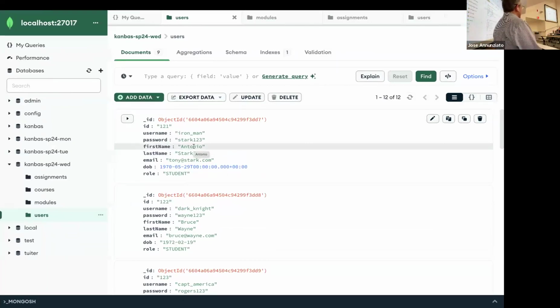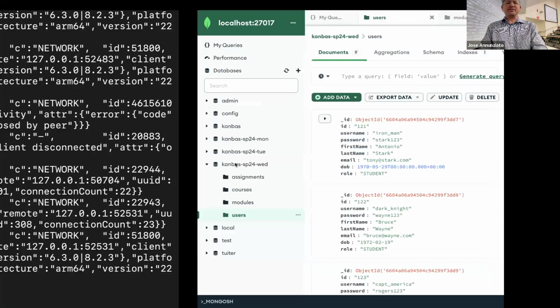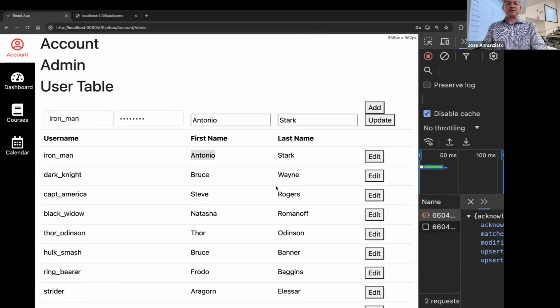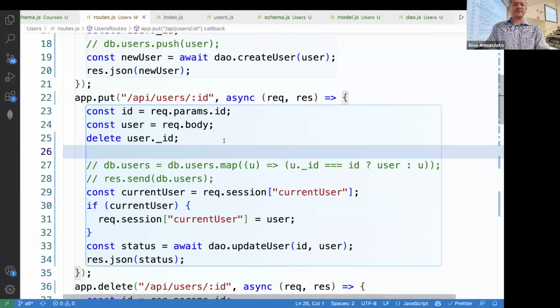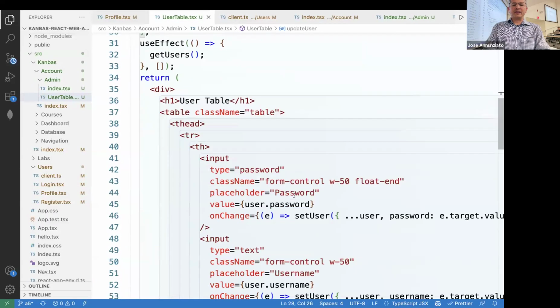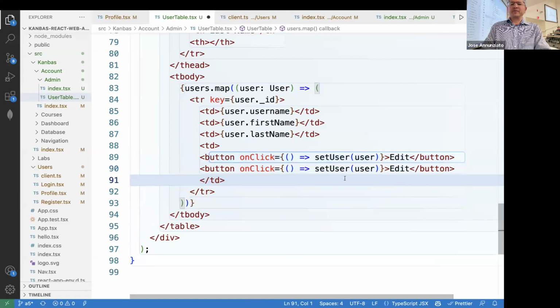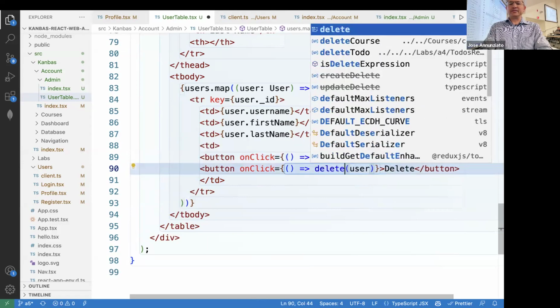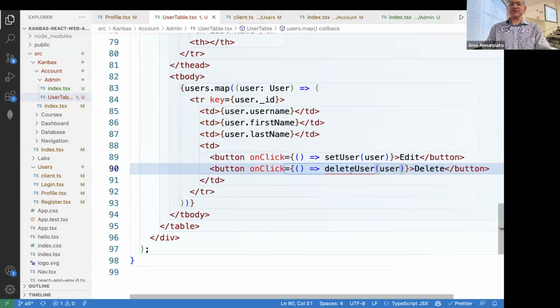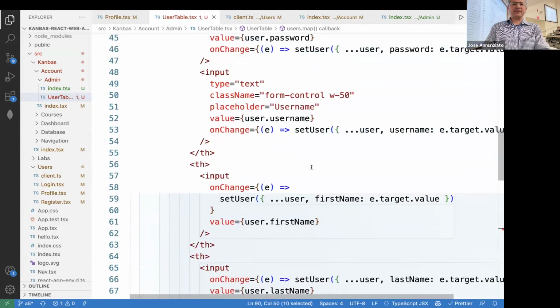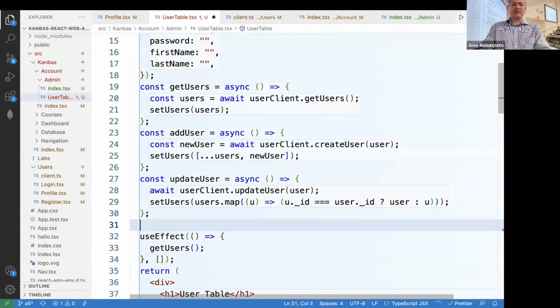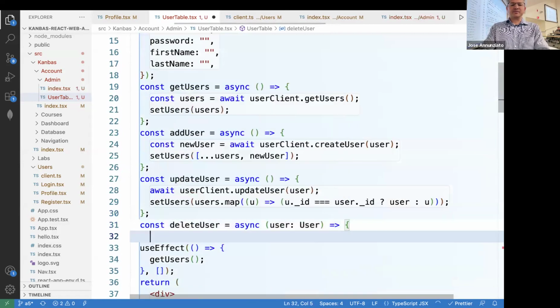Make sense, right? And finally, let's try out something else, like being able to delete a user, right? So let's create a delete button for each one of these. Each one of these will have a delete button, right? So maybe a delete button here where it says delete, right? And then we're gonna call a delete user. We'll pass in the user object. Delete user we don't have, so let's implement that. So it'll be const delete user, user object.